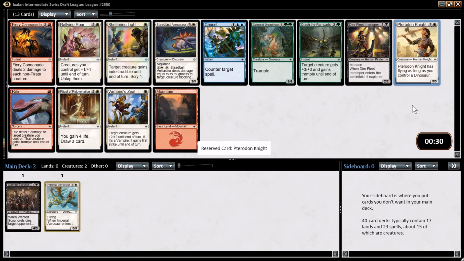We already have an Imperial Aerosaur. This is a white creature. It does synergize with the Aerosaur. Fiery Cannonade can be very underwhelming, especially if you're playing against pirates. So I think here I'm going to go ahead and take the Pterodon Knight to go with the Aerosaur. I like both of these cards.